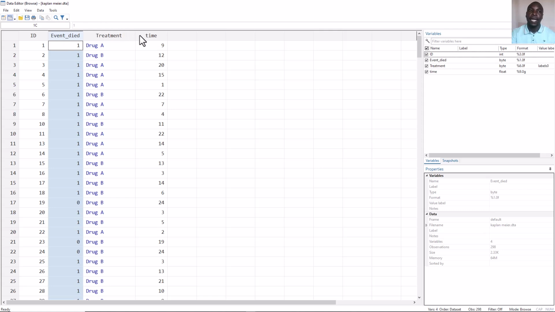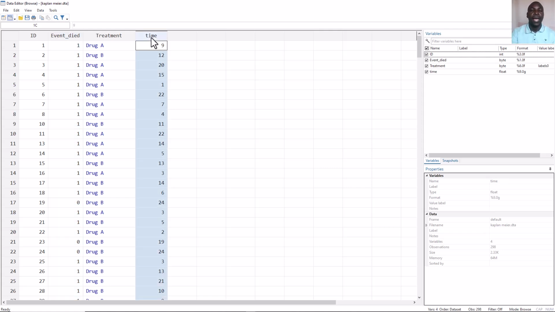In survival analysis, there are two main things. We have the event, whether it has happened or not, in this case, whether death has occurred or not. And then we have the time it takes for that event to happen. These two variables, the event and the time to event, are the two distinguishing features of survival analysis from the rest of the models.